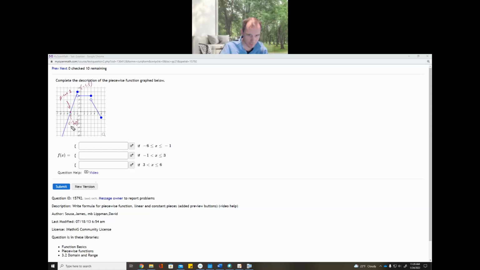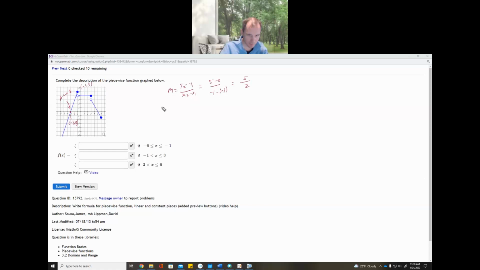Once I have 2 points, because I can see that it's a line, I can find the equation of the line. So first we start with slope. I look at the change in y's, so 5 minus 0 over -1 minus -3. 5 minus 0 is 5. -1 minus a -3 is the same as -1 plus 3, which is 2. So my slope is 5/2.